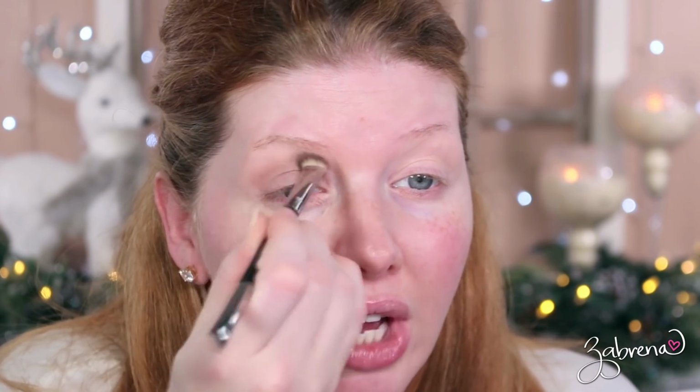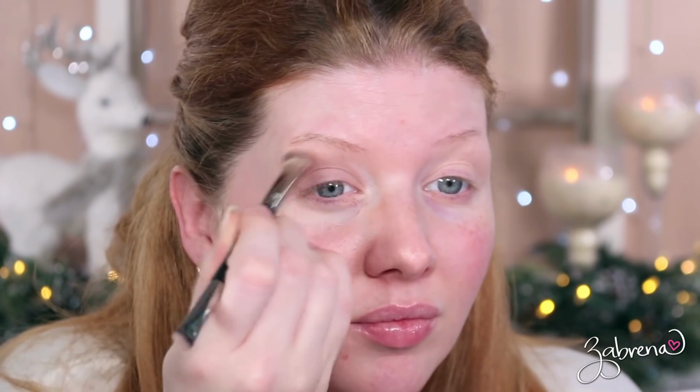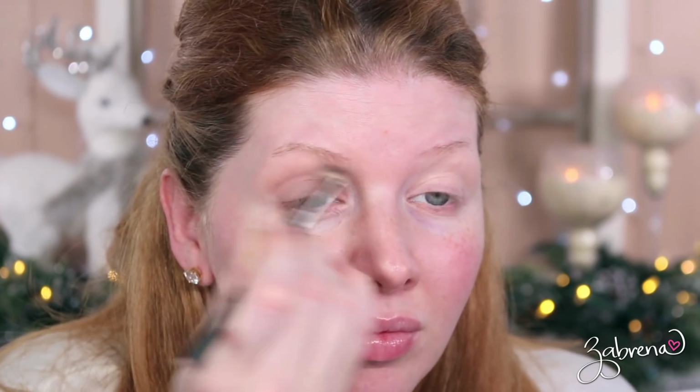I'm blending this around the eye, and I'm going to take a separate brush here and let it dry for a second, and then I'll blend the edges. Taking some of my Wet n Wild Brulee eyeshadow, which is gone, but I do have backups. I'm using the tiniest amount of that to blend over the edges of that cream eyeshadow. And so you can see from this eye to this eye what it looks like. It's not loud, it doesn't scream that I'm wearing makeup, and it's really great if you want a no makeup kind of look, because it is so subtle on the eyes.